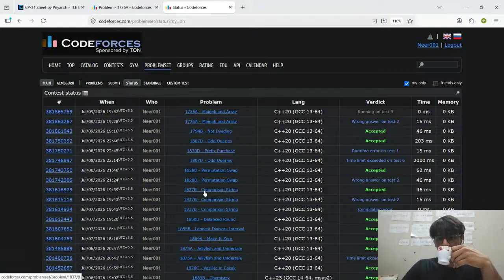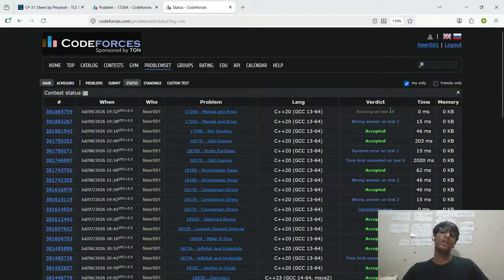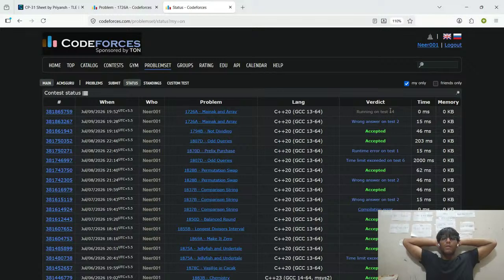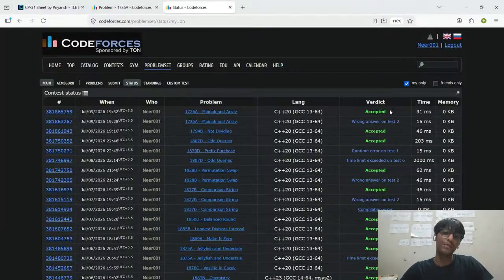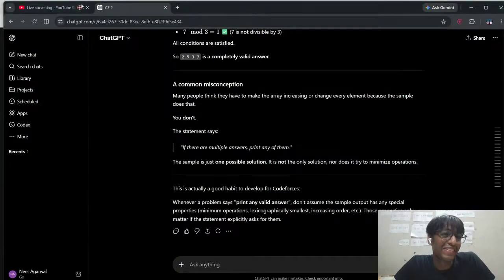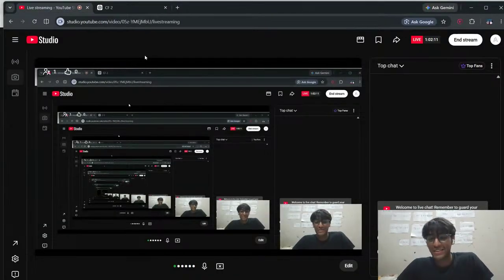Maybe it did work. So yeah, it probably worked because it's already gone to test case 49, the last of the test cases which fail, which won't happen because of the constraints. The question wasn't of the type which would fail if the value gets too big. So I think it will be accepted. So we did actually solve the problem. Oh, we did solve the problem. We did solve it.